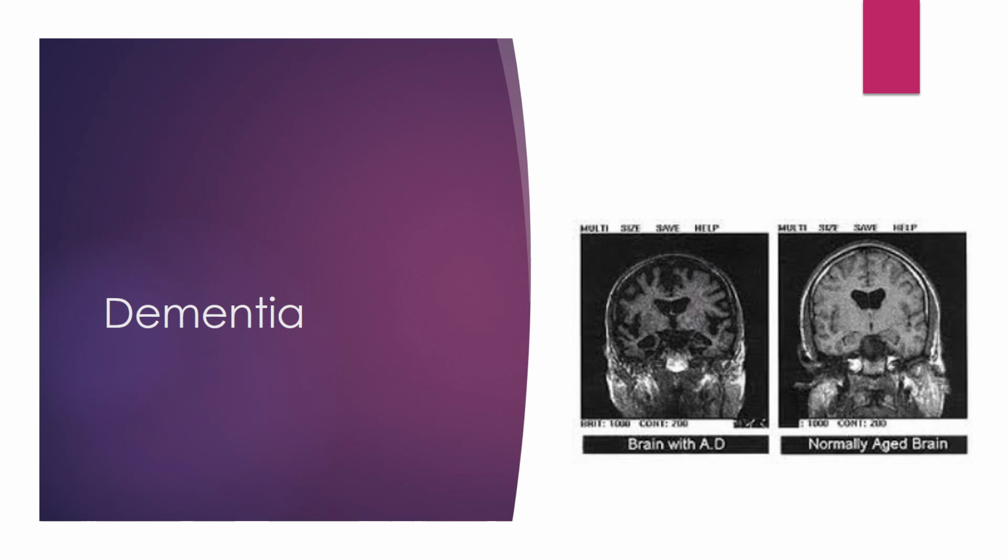Now we're going to flip to dementia. So we're going to look over here at this picture. This right picture is a normally aged brain, and you see how full it is and how healthy it is. And then over here on the left, we have the brain with Alzheimer's dementia, and you can see it's missing a lot of that white matter, meaning that a lot of those networks aren't there anymore.